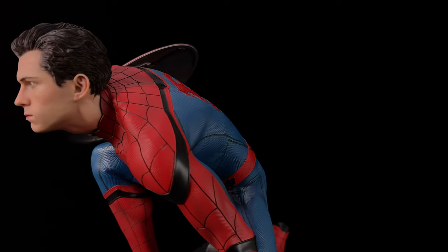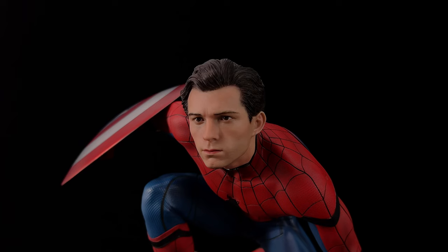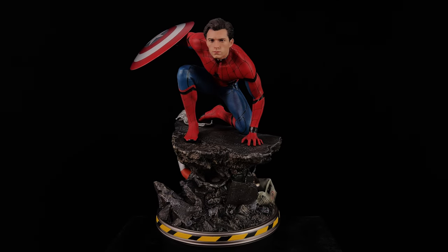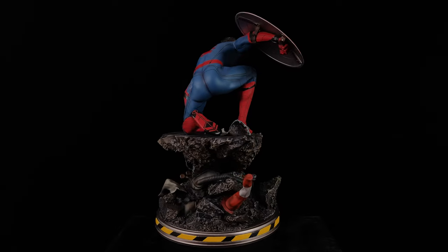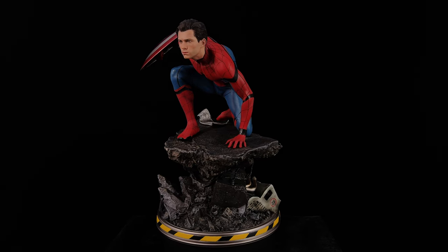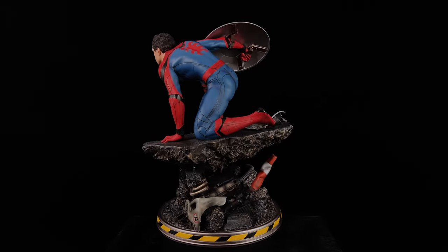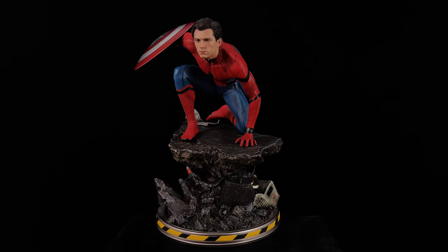I feel this is a more accurate, true-to-form quarter-scale Tom Holland — he's a little bit smaller, especially compared to the Hot Toys Iron Man figures which tend to be a little bit on the larger side, even in quarter-scale. It's going to be down to personal preference which one you decide to go with. If you don't even care about the Tom Holland head sculpt you can just go for the standard one and you won't be missing out at all, because he was never seen in this pose with Cap's shield without his mask on. Every now and then I wouldn't be surprised if I switch out the head sculpt, since it's super easy — it's magnetic, you pop one on, put the one you took off on a headstand, and away you go.